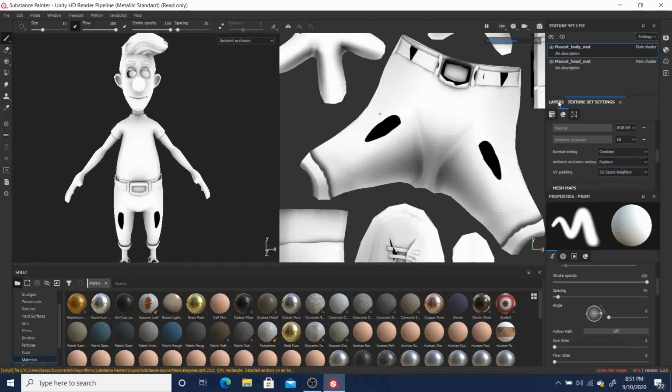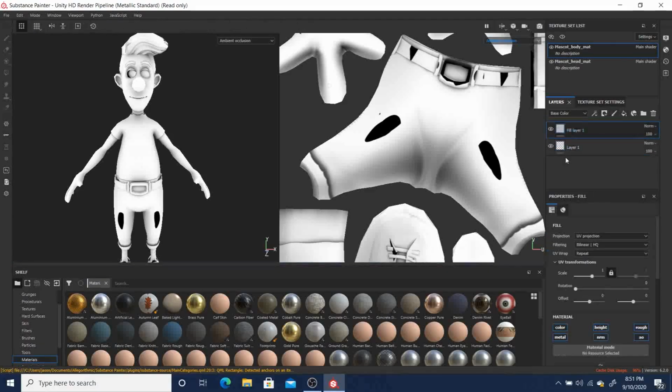Okay, so then when we go back to the layers tab, I'm going to just add a new fill layer. With that fill layer, I'm going to change this to ambient occlusion and change the layering to normal.